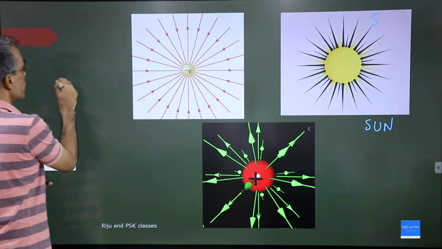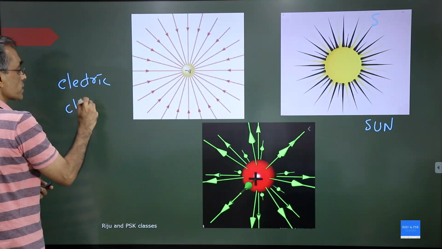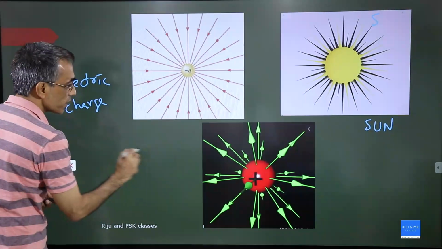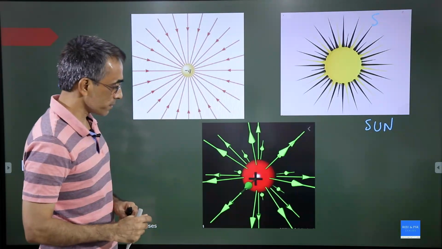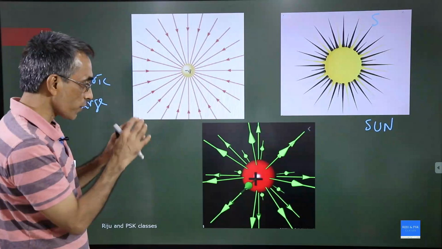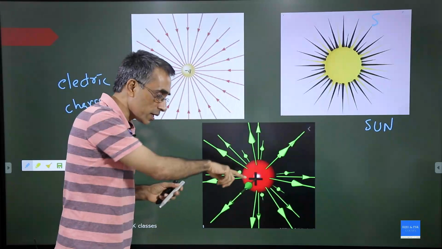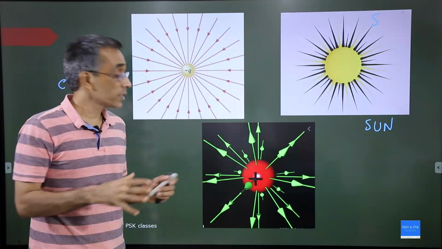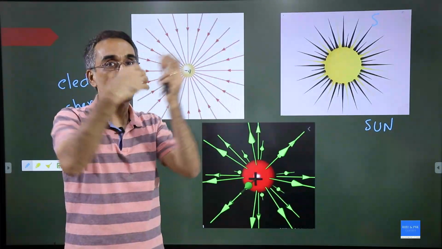This is an electric charge, which you will study next year. It's a negative charge. And this is an electric charge which is positive. I think this last diagram tells you that from that charge something is coming out. In how many directions? Towards you, away from you, left, right, top, bottom, everything. Suppose this charge is my head, then something is coming in all directions.